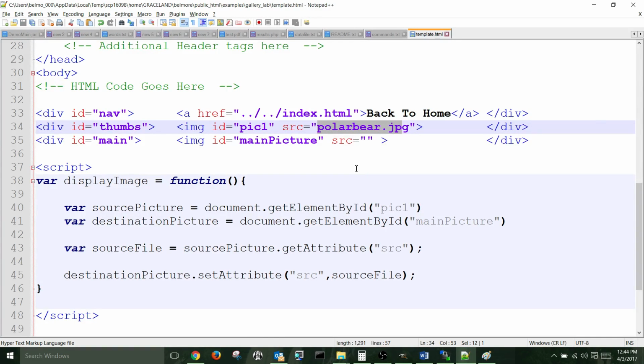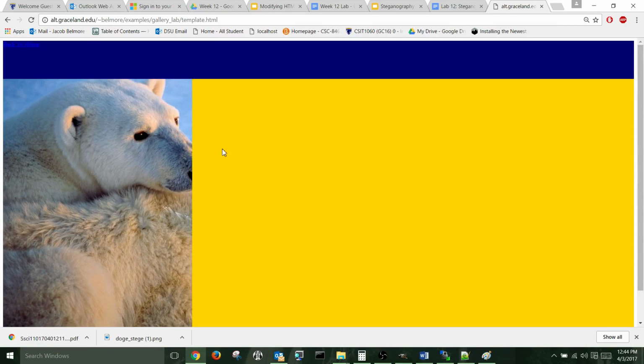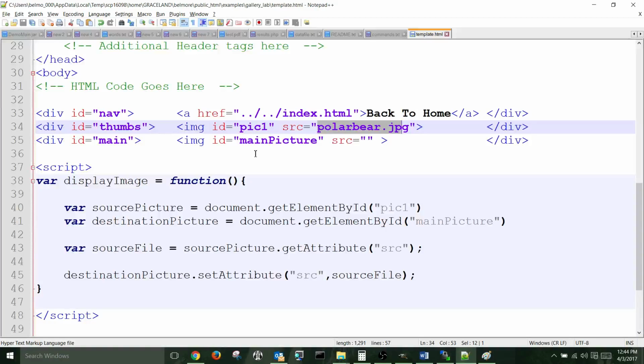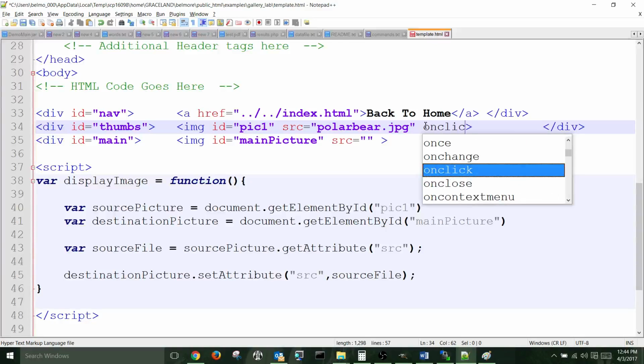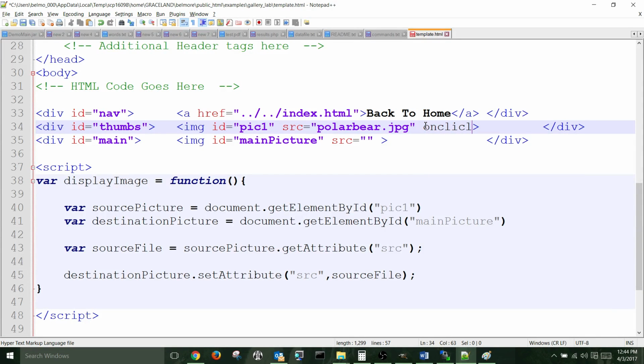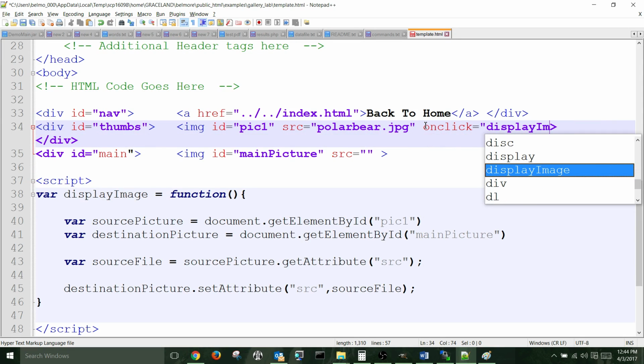And so now if we go out and we run this, nothing happens. We've written our function, but we haven't found a way to bind this function. That's the second step, is we now need to bind this function to that element. And we have a couple of ways we could do this. We could say onClick equals display image.